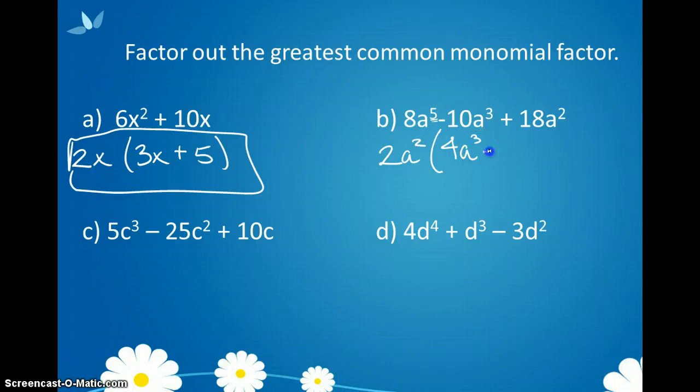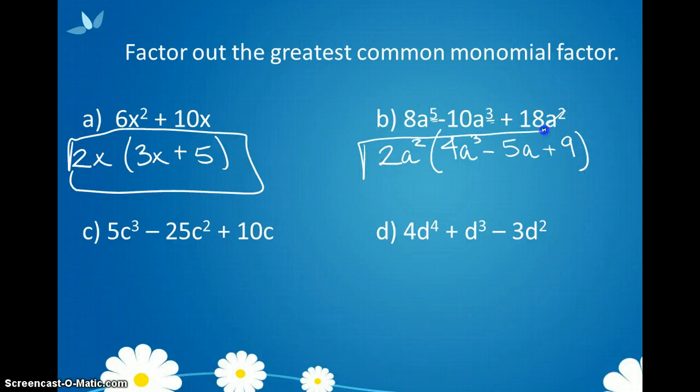This is minus, so minus 2 times what gives me 10? 2 times 5. Now I had a cubed, and I took off 2 of them, so I still have just an a left. This is like a to the first power, 1, 2, 3. This is my third, so that works out well. However, you already know, we don't like that 1 there. It does not look good for us. So I would erase it if my eraser was working. There it goes. Plus 2 times what gives me 18? 2 times 9. And I took out a squared, so there's none left there. So that's it for that.